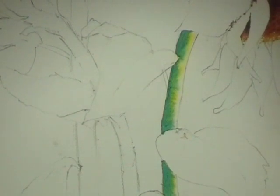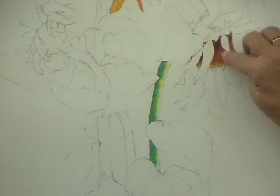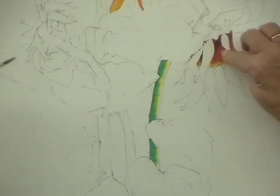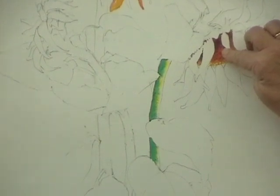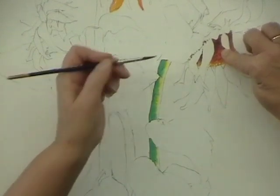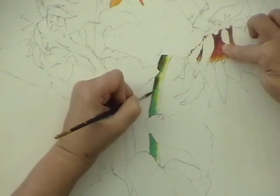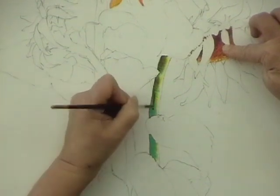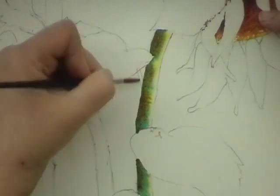So what I'm going to do is I'm going to take my quinacridone burnt orange. We'll activate that. Now remember, I always take my water, give it a good shake so that I'm not going into the paint with too much water. And then after I've grabbed it, I activate it on the top of my palette. So now I'm going to put some of this beautiful orange right on top of this. Just pick it up right on top. I love that glow you get with the pure color. Look at that, just coming right through.